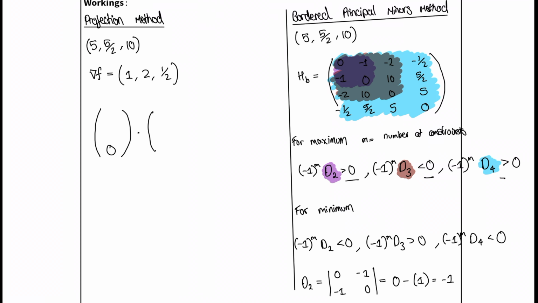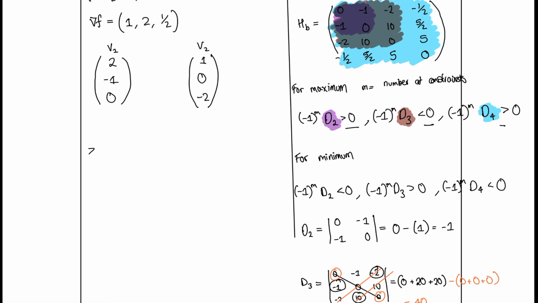And I then need to figure out what these numbers are going to be. So when I dot it with this gradient, it's equal to 0. One possible combination is when this is 2 and this is minus 1. When I dot it with this, we get 0. So this is one possibility, which I'm going to call V1. Another possibility could be, if I make this 0, we could have 1 over here and minus 2 over here. When I dot it with the gradient, I get 0. So that's correct. I'm going to call this V2. Then I'm going to make a new matrix by combining V1 and V2.